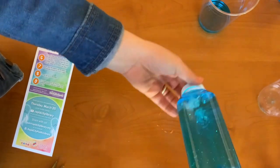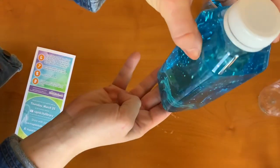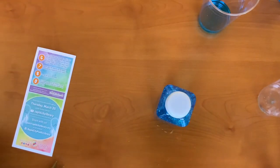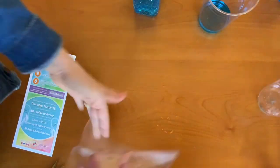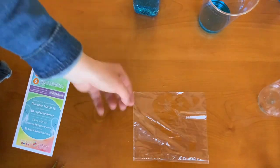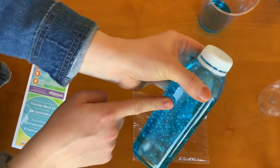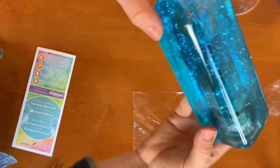So if you'll notice, as I go to rotate my bottle, here's the head. It's always staying top up. Here's again. If your jellyfish head is not staying top up, it might mean that you just have too much water in your head, or you didn't make the head big enough so that it can float. So if that's the case, take your spare piece again. I've also included some extra string in each kit and try it again. The key is to have a larger head with more air than water in it, and to make sure that your tentacles on your jellyfish are short enough so that your actual jellyfish can turn in the bottle.